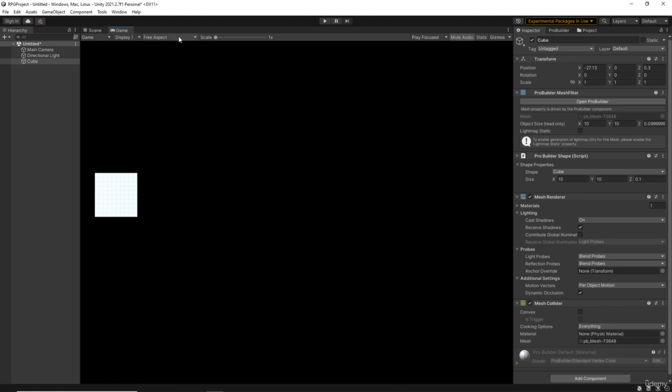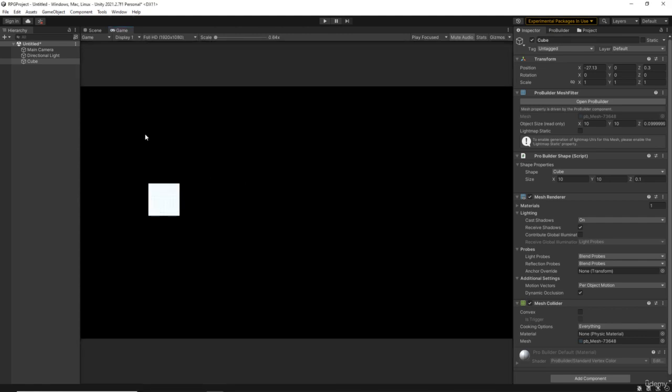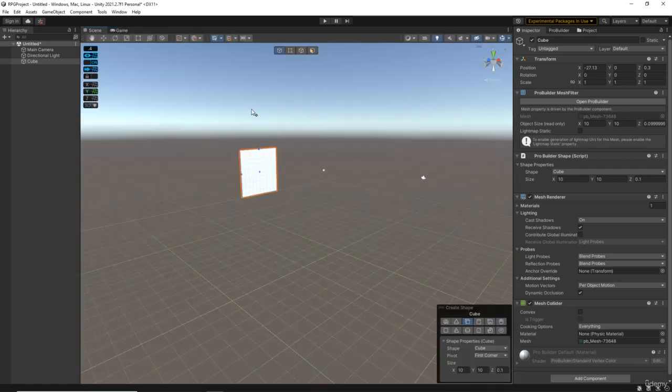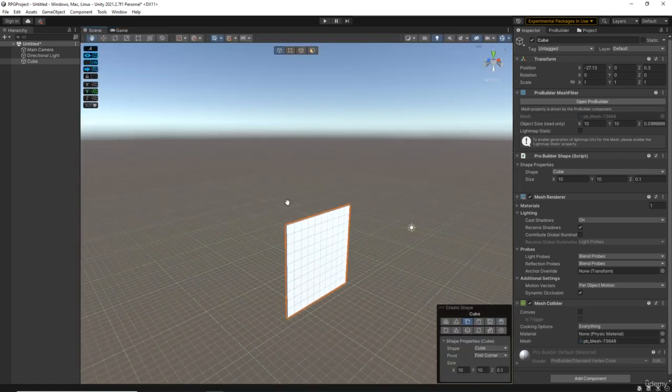Now at the moment my perspective through my camera is currently on free aspect. Well, I want this to have a 1920 by 1080 resolution, so if I click that you can now see where it's based. Now we are going to make this UI layout a lot bigger than it's going to finally be on the screen, so that we can increase the resolution of it. Okay, yep, so that looks good.